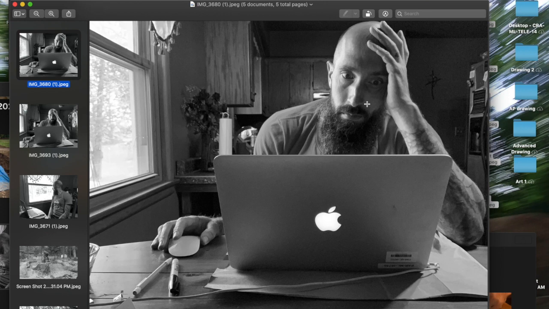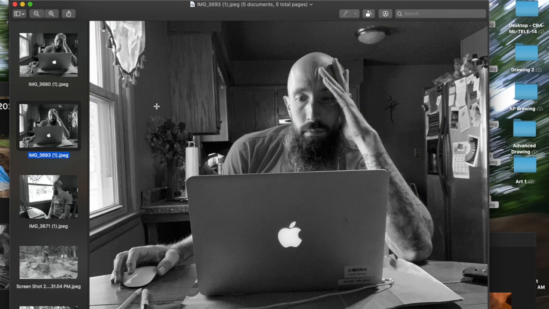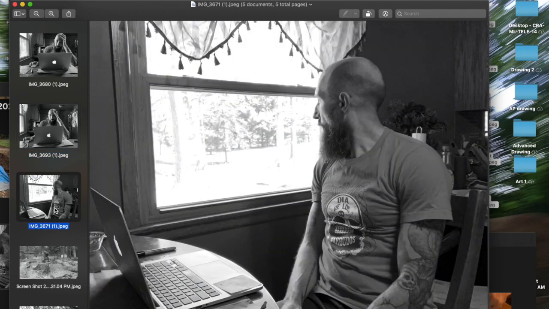So I kind of like that. We'll see how I maybe morph these two together. Maybe I use this and that. The next picture is me staring out the window. I changed the vantage point, so I've got a little bit different view. I'm looking out the window at my yard. It's kind of blowing out because it's so bright out there, but I think that'll be good.